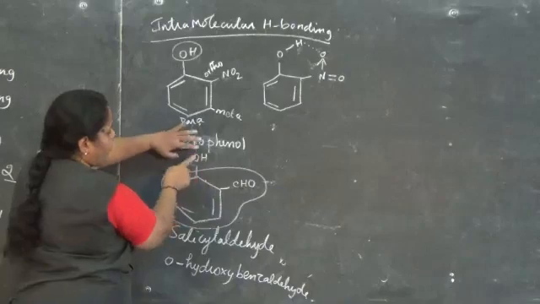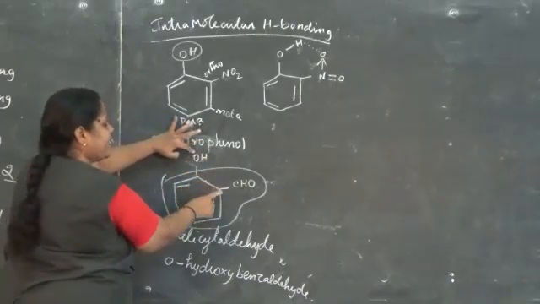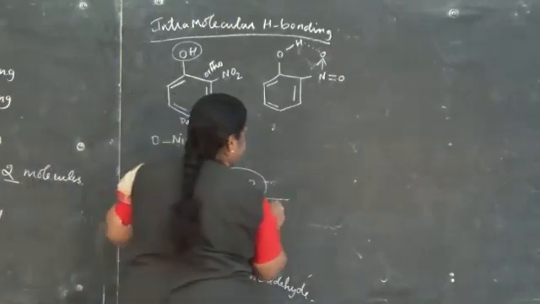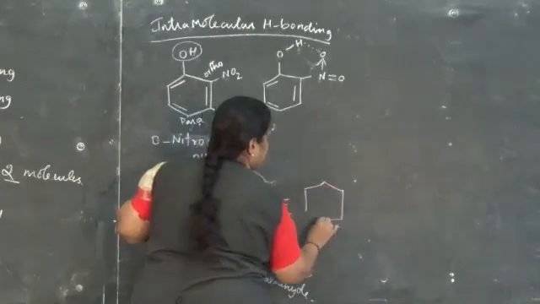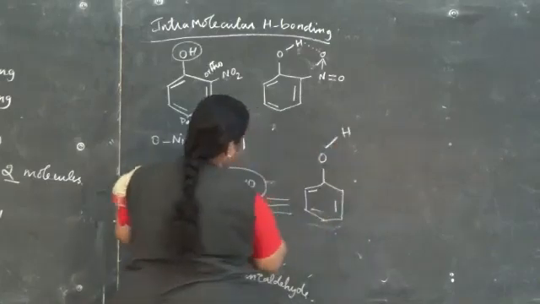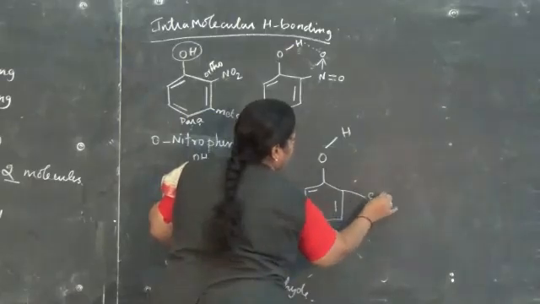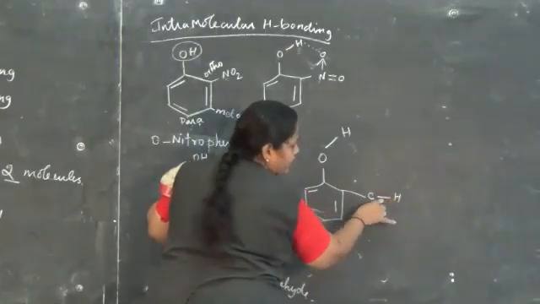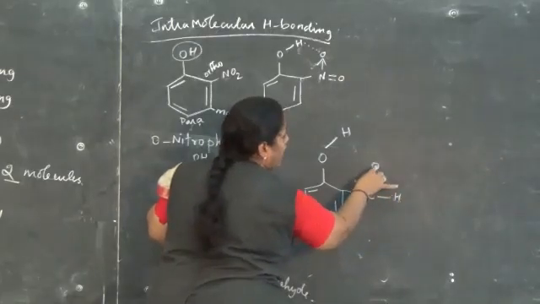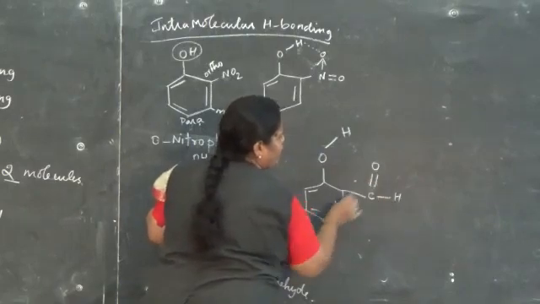Adjacent position. Functional groups at adjacent positions, where one more substituent is present, is indicated by ortho. So, here this can be represented as OH, CHO. I write carbon valency 4, CH, hydrogen valency 1, that's why a single bond, oxygen valency 2, that's why between carbon and oxygen I put a double bond, carbon valency 4, 1, 2, 3, 4.